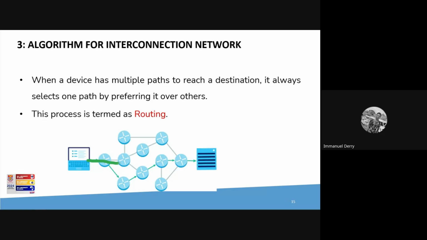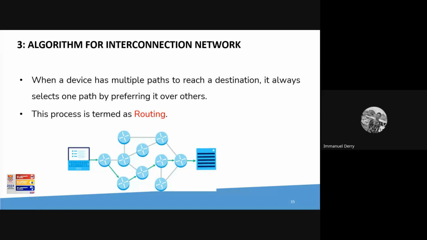So one of the packets might pass through here to this place here, and then finally get to this place. Or one of the routes could also be from here, go to this direction, and then this one. Or another route could be from here, more like this. So all of these, in the process of sending the information through the various nodes to the destination, are called routing. And the purpose of these routing algorithms is to select one of the paths and then send the information to wherever destination that we are sending it to.